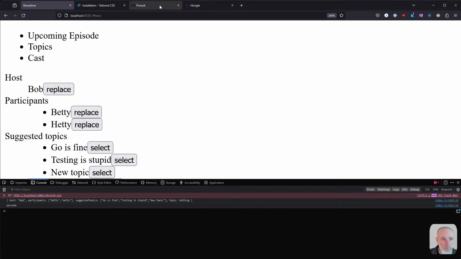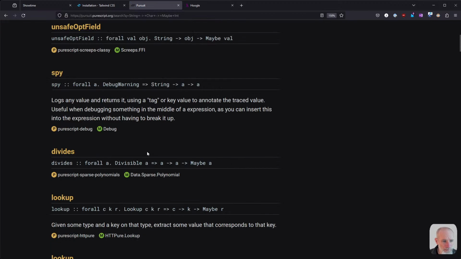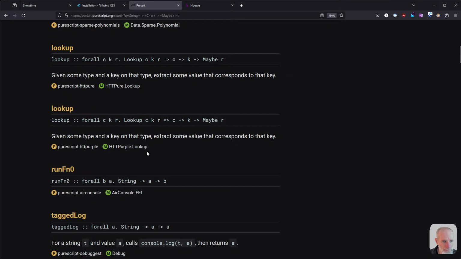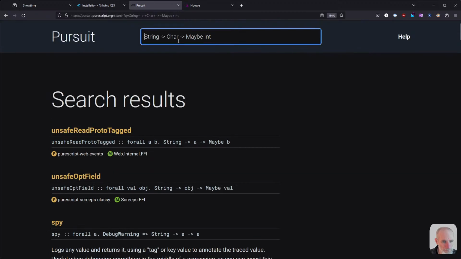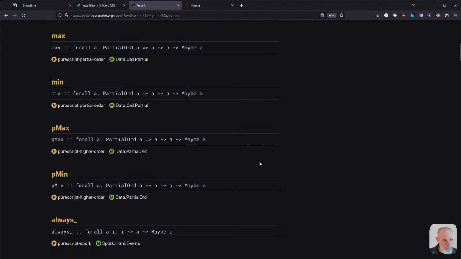Okay, so let's go, first of all, string to character to int, maybe int. So let's try to find out where it is in the string. Can we go string pattern? Or maybe it's character to string. Let's go for pattern. Let's go for character. It's a character I'm looking up. Oh wow, I don't know what the standard library is here at all.